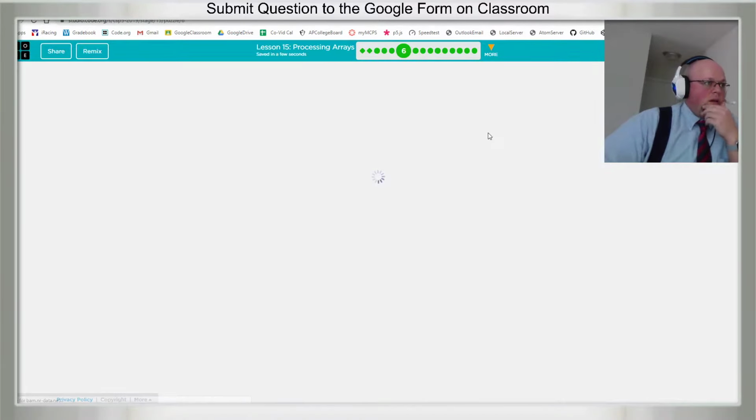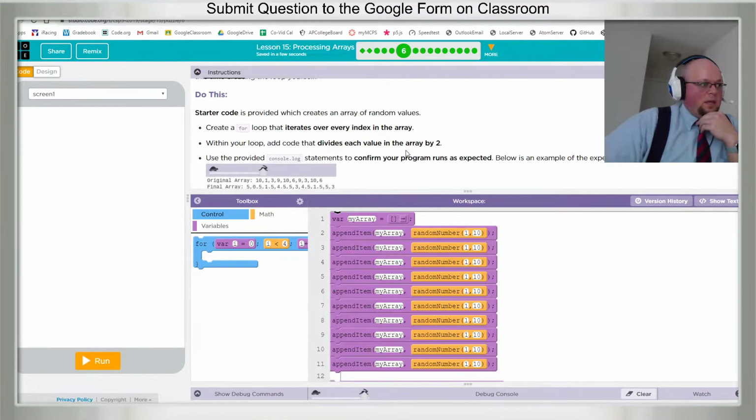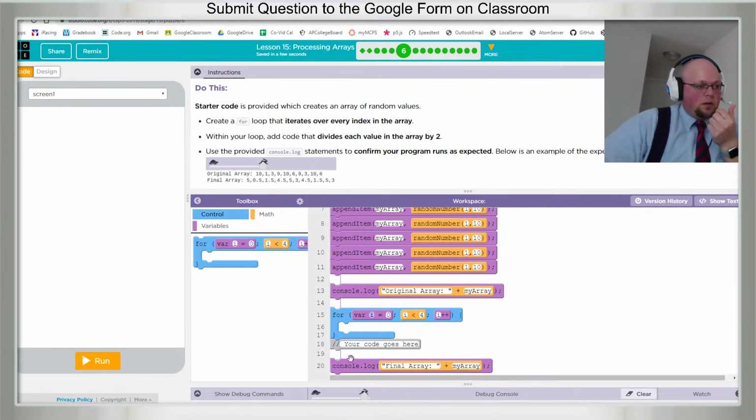And okay, so divide by 2 is the same as before. We need to bring out our own for loop this time, not that hard.